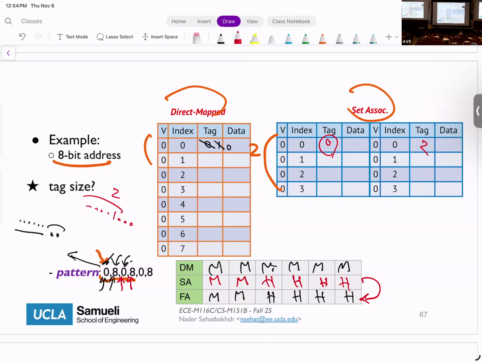The first 2 misses, yes, it's because you don't have the data. It's what we call compulsory misses. Regardless of what sort of structure you're using, since you haven't seen this before, it's going to be a miss.